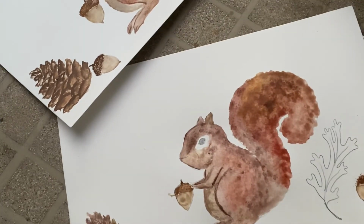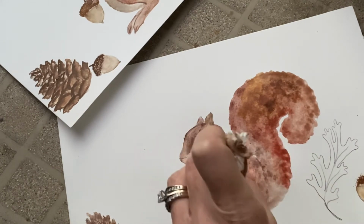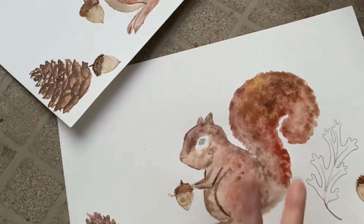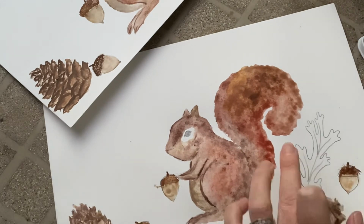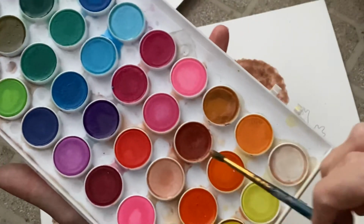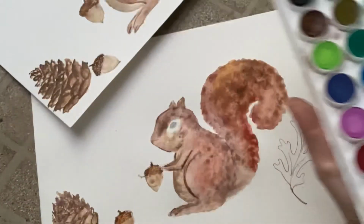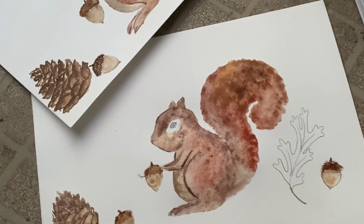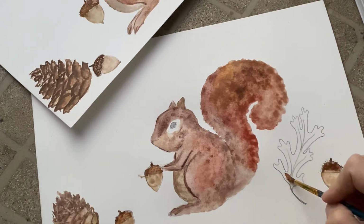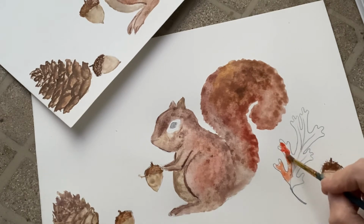I like it. All right, so notice I still have not completed my eye yet, and that's because my paint is drying right now, and I don't want to add black paint and watch it just spread out everywhere. So I'm allowing that to just sit there for a minute. Now I'm going to go into my leaf, and we're going to make some beautiful orange ombre colors. And look at these colors here. You honestly could choose so many. The reds, the terracottas, the beautiful golds, yellows. Have fun with it. Try something new. You're just going to pop these shades in, and you're going to watch that fun ombre take place.